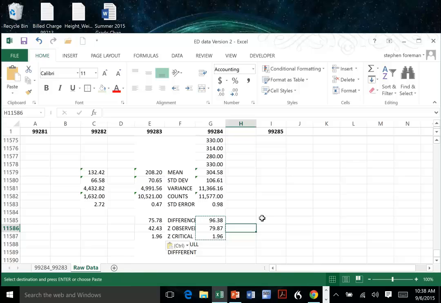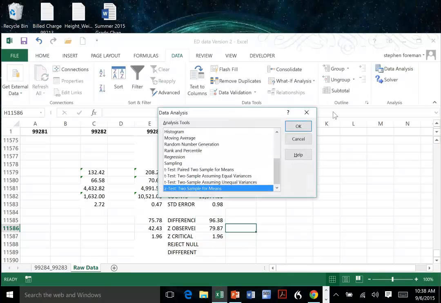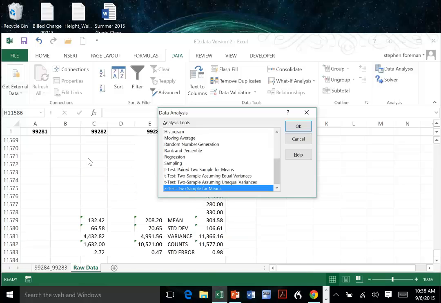We could use the data analysis toolpack for this as well. Data analysis, Z-test two-sample for means. Let's keep in mind our variance 4432.82 and 1632 for counts.